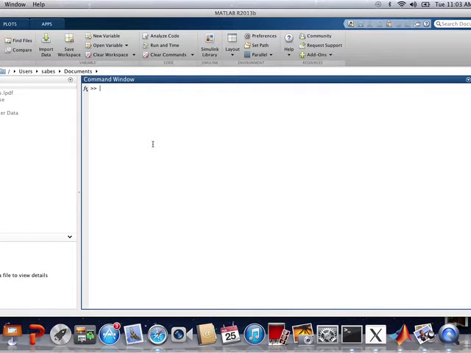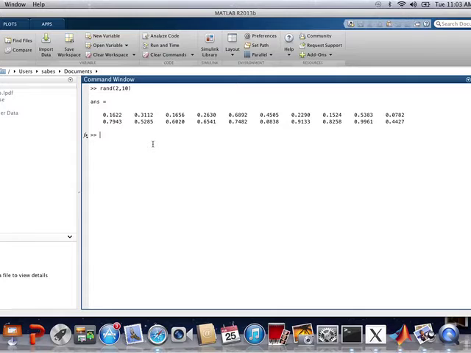In the first part of this activity, we are going to use the rand function to generate a matrix with two rows, each containing a million random numbers between 0 and 1. But it's difficult to show a million numbers on the screen, so I'm going to choose a really small number, say 10, and do this procedure on the small matrix. So here we have a matrix with two rows, each containing 10 random numbers between 0 and 1.